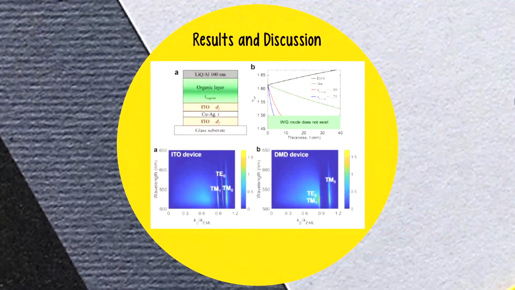The third subtopic is about the use of DMD with a thin metal layer for higher efficiency. Typical high-performance OLEDs have organic thickness below 150 nanometers. As shown in the figure, the cutoff condition for the guided mode with DMD can still be satisfied for practical OLED applications. Both waveguide modes are excited in the ITO OLED and experience significant energy dissipation over the entire emission wavelength range, but the waveguide modes are only guided in the short wavelength range in the DMD OLED, with little trapped energy.